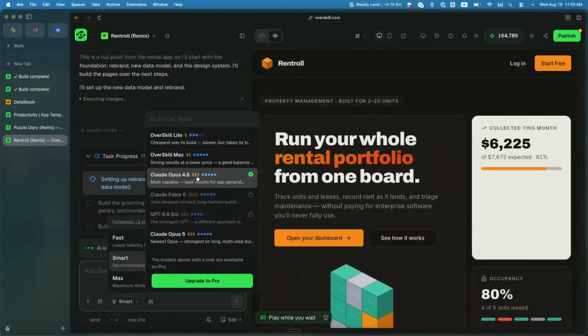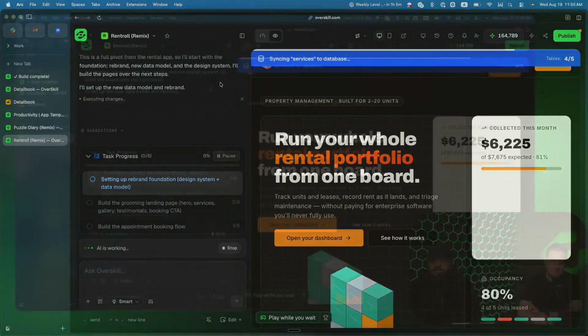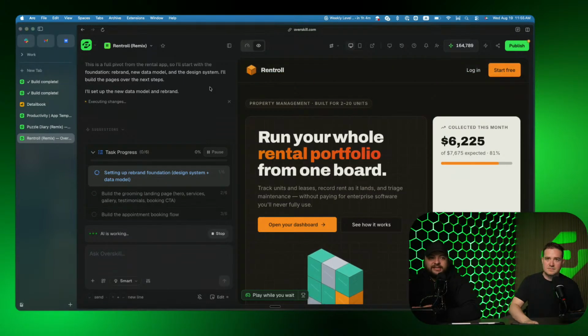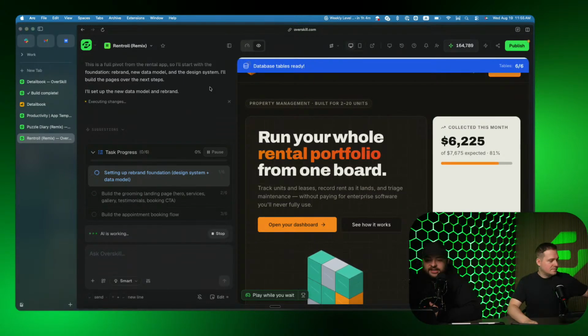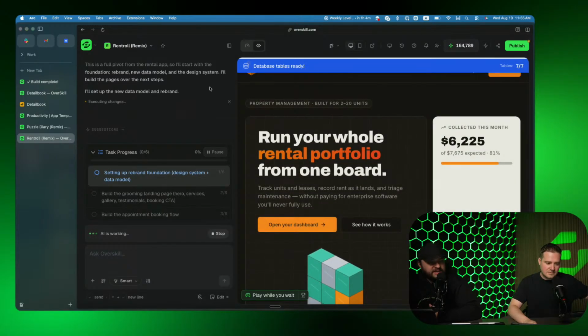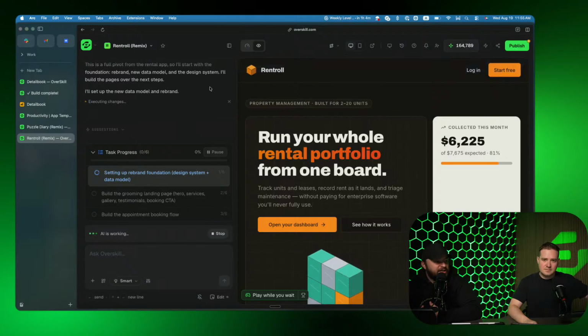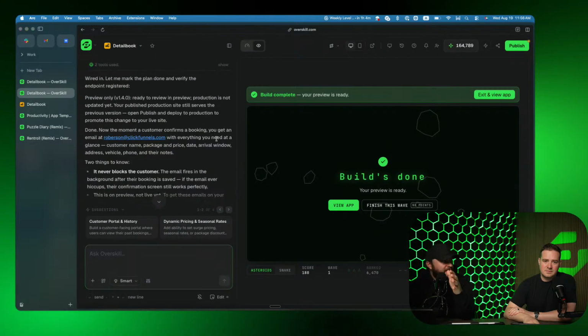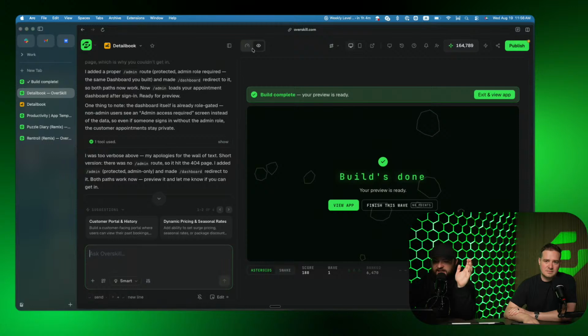I just wanted to be really straight with you guys as far as costs. Anytime you ask Overskill to do something, whether it's building an app or publishing, it will cost credits. All that will vary. Publishing does not cost a lot at all. Building stuff does. Like I showed with the detail book, it was somewhere around 2,800 credits to build this site.